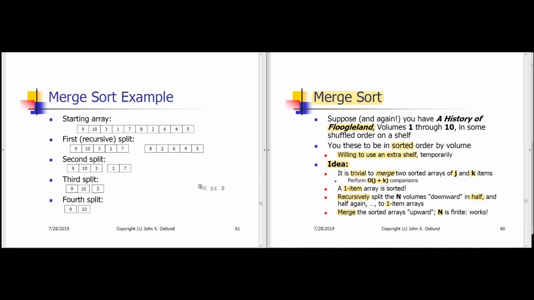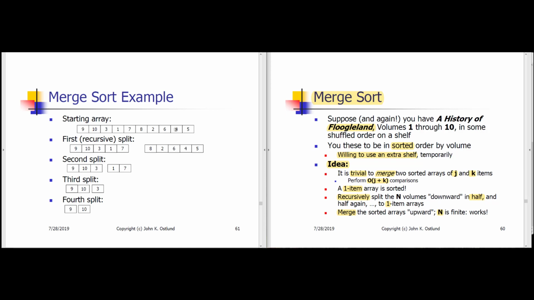All right, so on slide 61, let's take a look at how we go about this. Here's our starting shelf or our starting array, the same as we've had before. And we're simply going to split this in half. Here we happen to have 10 items in the original array, so we can split it exactly into two 5-item pieces. When we have an odd number of items, we'll just arbitrarily make the left-hand side one item larger than the right-hand side. And so what we're illustrating here in this diagram is splitting on the left side all the way down to where we get two single-item arrays.